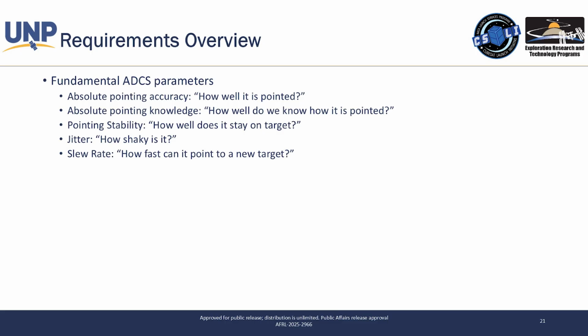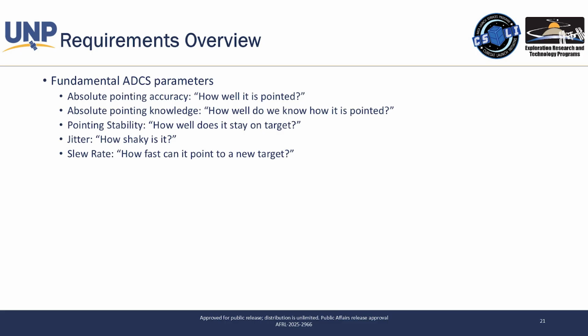We definitely have some missions that care about pointing accuracy, but really what they want to know is, where am I pointed? I don't need to be super tightly pointed. So those can be very different driving requirements. We have this other thing we call pointing stability, and that's essentially how well it stays on target. Jitter is how shaky it is, and jitter can be a really fun but challenging analysis because it then includes wobble, let's say, in your reaction wheels, if they're not perfectly balanced, which they never truly are.